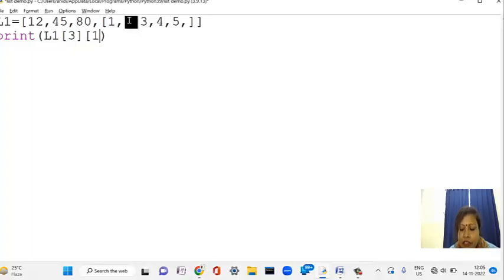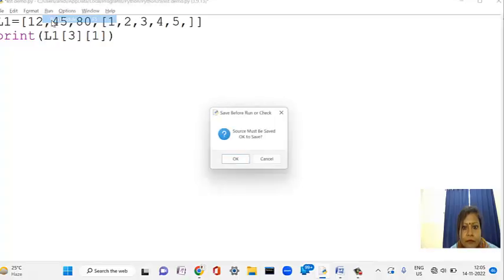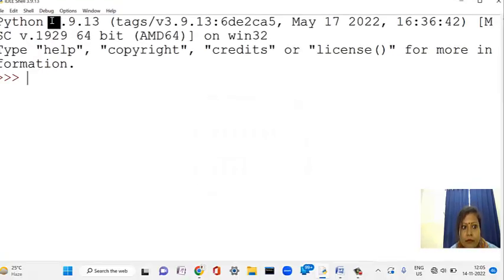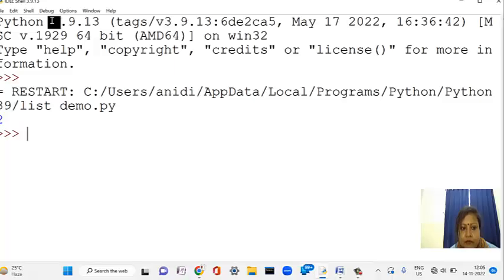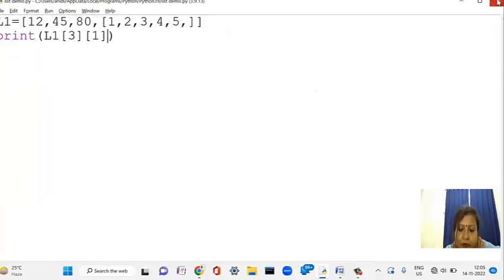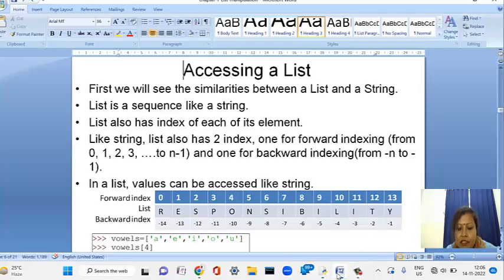So if I mention 1 here, of this list I want to access 0, 1, meaning this 2 will be displayed. Save and execute your file. So 2 will be displayed. All right, children, is it clear? If you have any doubt or confusion, you can comment in the comment section of my video. So that is the accessing.